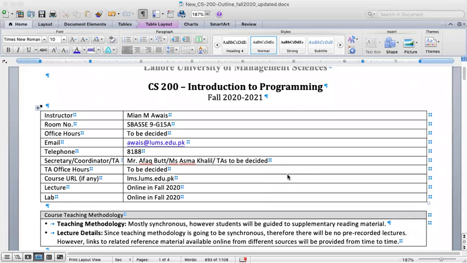But primarily those sessions would be for their groups. If you have some specific issues, some problems, you can always discuss that before the session with that respective TA and ask permission to join in. Apart from that there will also be general office hours. We will also keep group office hours in which we focus on specific groups, and general office hours in which we handle general queries of any student.